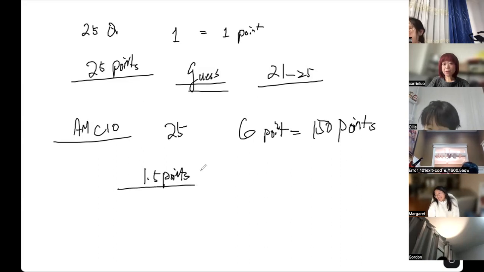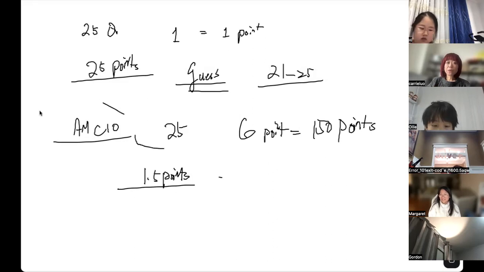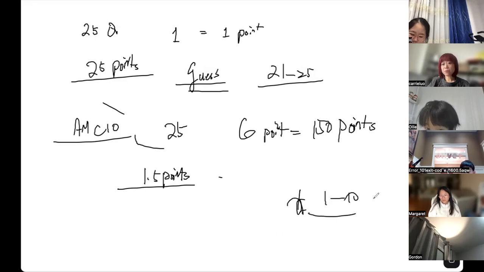Yes, yes, Margaret, I know you're laughing. Why? It's because they don't want you to guess the answer. Get it? They want you to leave it blank. They give you some points in order to push you not to guess. Understand? So based on that, think about how the AMC 8 policy is made. That means they want to persuade you to make the guess. So just guess as much as you can. Understand, everybody? Okay.